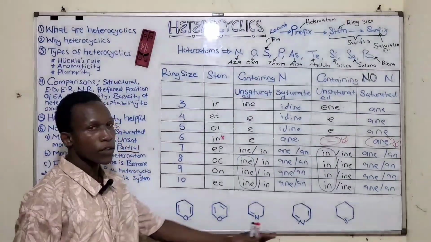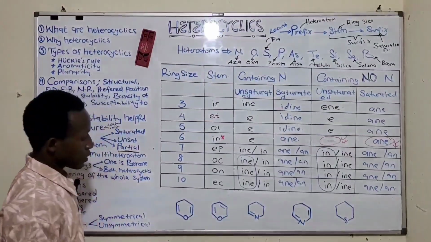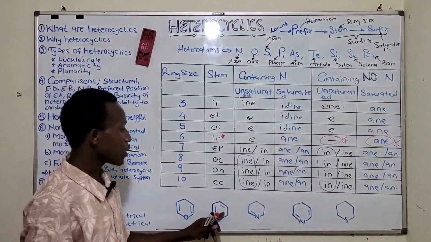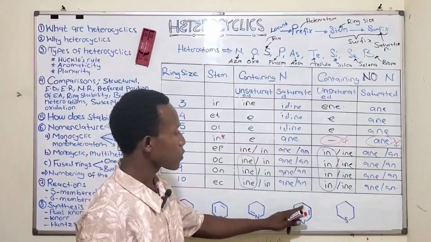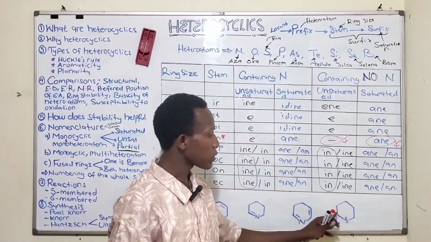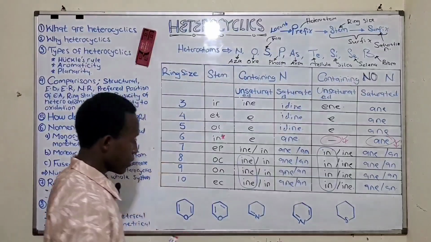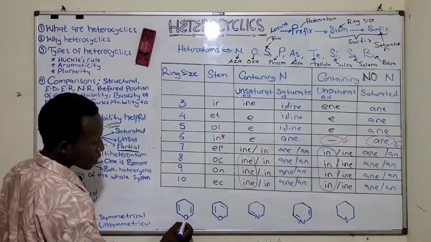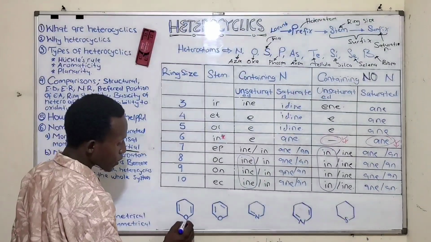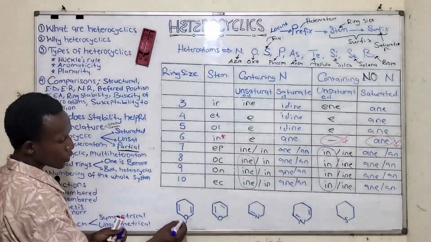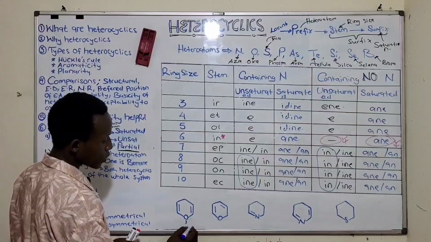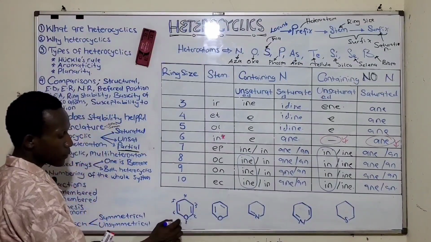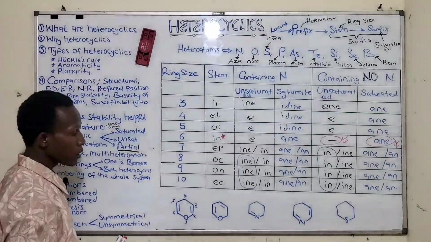Now, in case of partial saturation, we have these structures. This one is saturated as this carbon, this one and this one. These ones are saturated. This one, all of it is saturated. Now, how can we name this one? The heteroatom is given the first position. So in one direction, we can number this one: 1, 2, 3, 4, 5, 6. Or you can number clockwise.